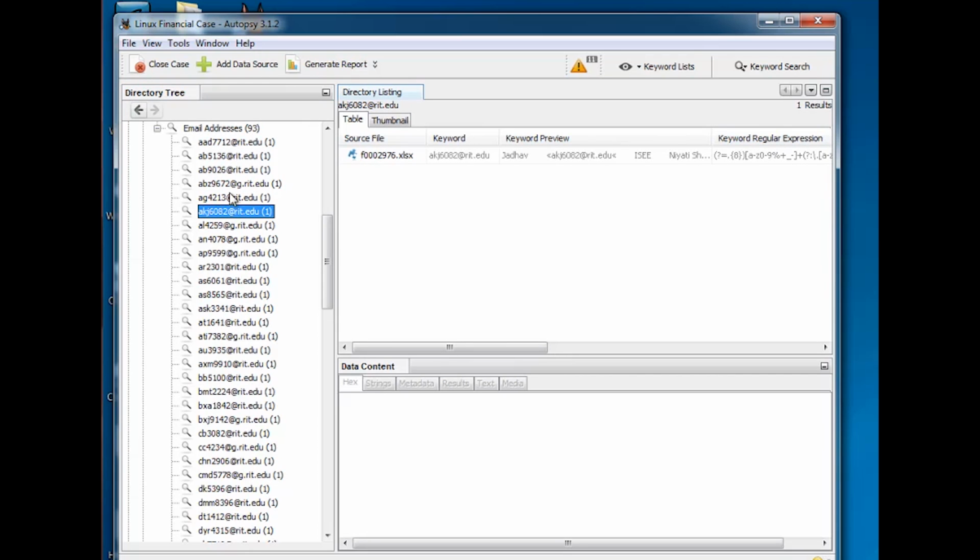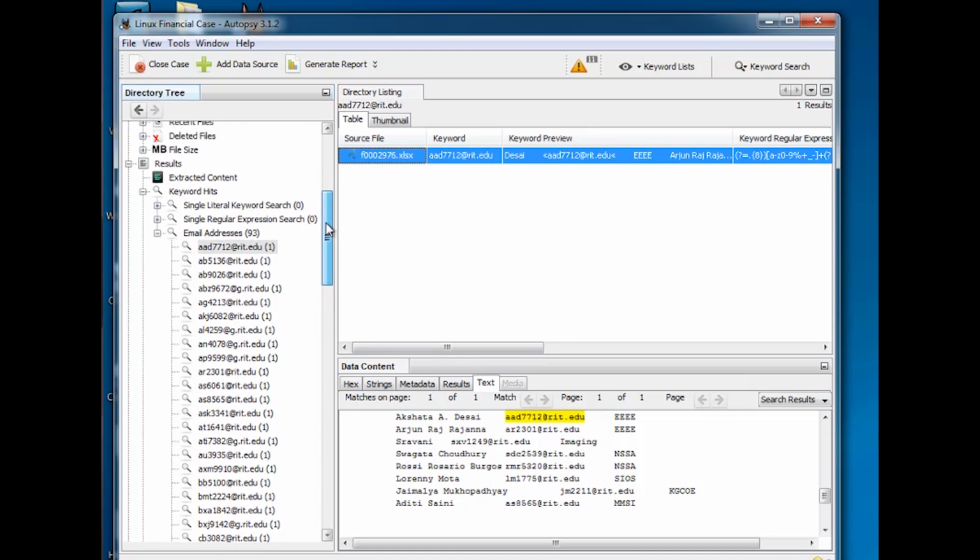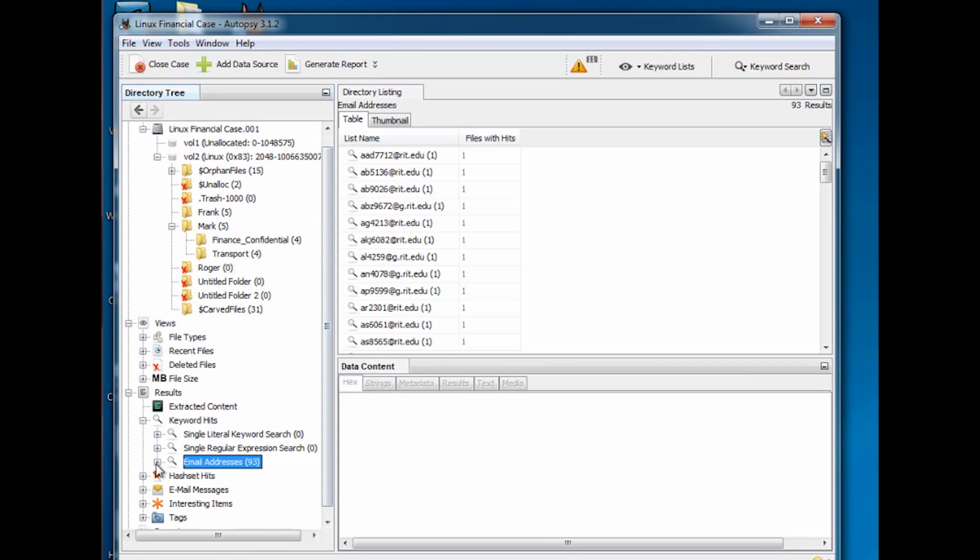This is most likely from unallocated space. If you click on that, it tells you where it found this email address. So it located 93 emails from this image, and I actually didn't even know those emails were there. It's from the unallocated space.